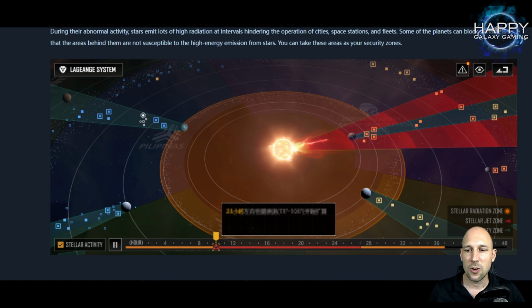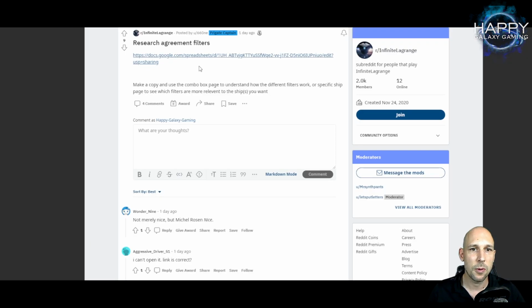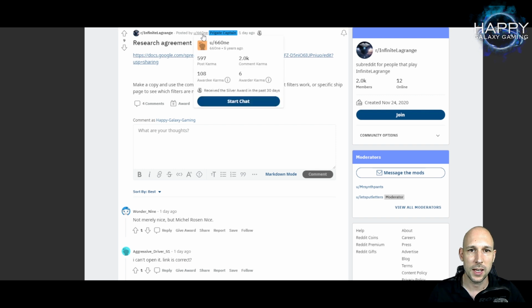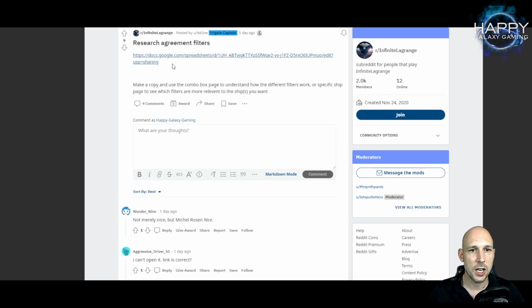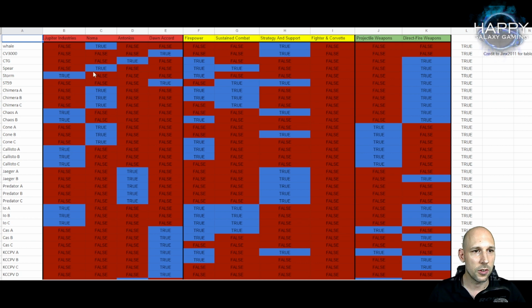Now let's go into the much more important part, the research agreement. I did find this post here on Reddit from 660NE, and he shared a Google file where he got all the filters in. I already made a copy of that file so I can apply filters and edit it. More or less it consists of a truth table credited to Jinx 2011.